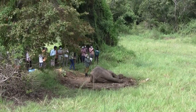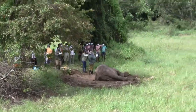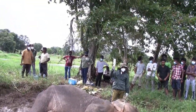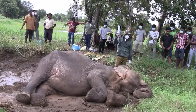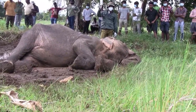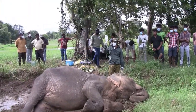This is a bit risky too since the animal is conscious. Officers have lost their lives in earlier instances while treating such animals. The animal is unaware and he is already in pain, so there's a good chance for the animal to attack the people around. Remember, animals in this state are never given sedatives. Only strong elephants who have minor infections are given them.